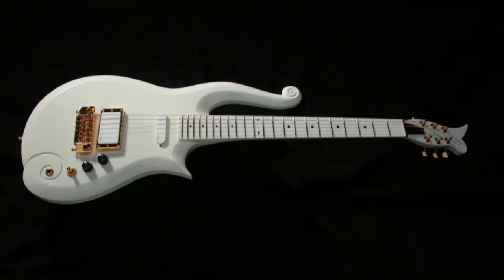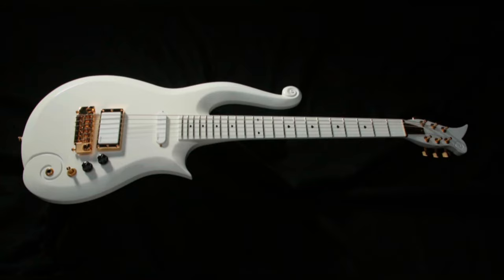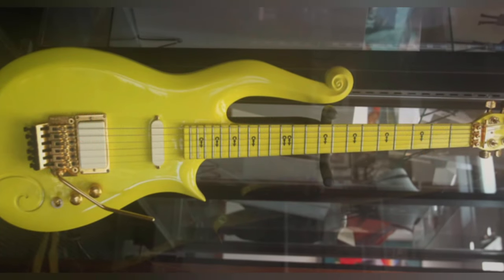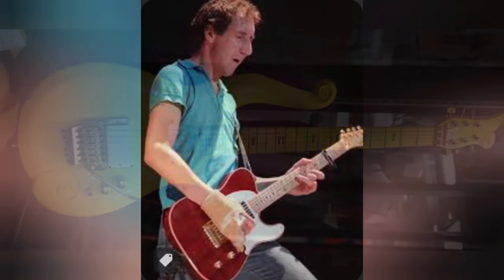Its origins, however, date back to the year prior when Minneapolis luthier Dave Rusin constructed the one-of-a-kind piece for Prince. Then Prince subsequently commissioned Schecter to remake the Cloud in new colors and also tasked the company with repairing his older Cloud models. I thought that was pretty rad.